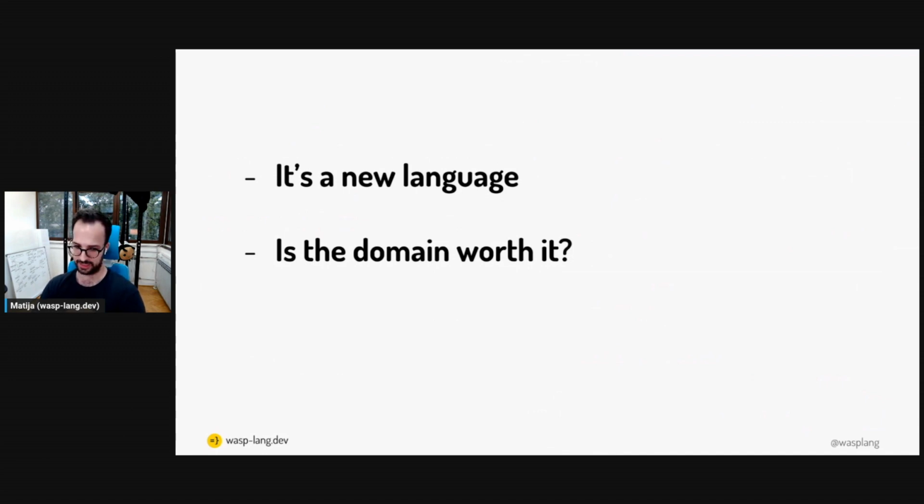It's worth it. Maybe some developers who are developing the language will just have to invest more work into getting all the tooling working with editors. Although it's becoming easier and easier with stuff like LSP, and VS Code has a very nice plugin system, it's still more work than just using an existing language. But again, that's something every DSL developer has to weigh. That's the main question when deciding whether you should do a DSL or not.